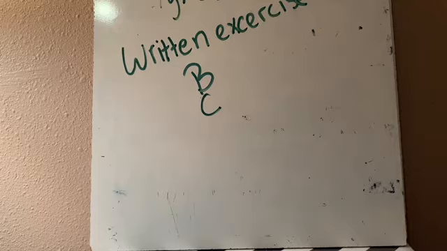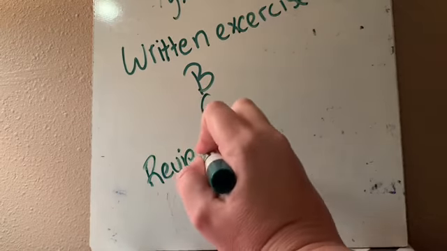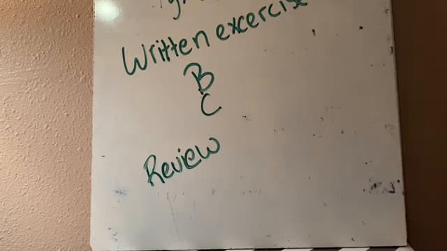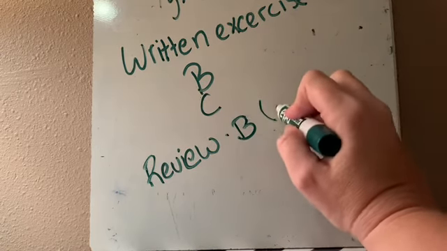They've given you two words. Number one is I am. You're going to write the contraction for I am. I'm. You've got to decide, where does my apostrophe go? Remember, when you're doing a contraction, your apostrophe goes in place of the letter that you take out. So written exercise B and C, and then I also want you to do the review exercise B, and that's going to be on page 381.